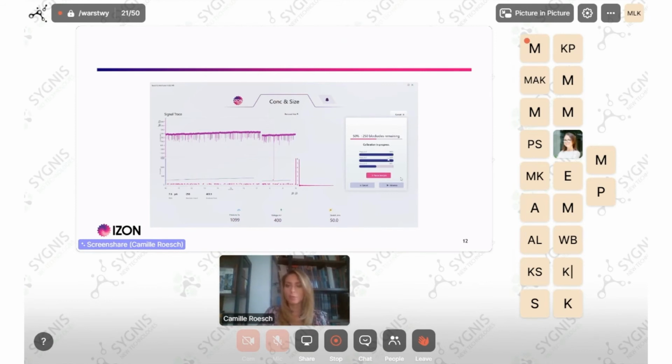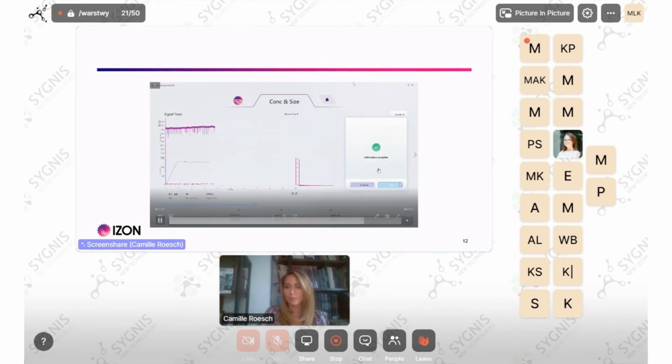So it tells you where in the measurement you are. On the last run of the 3 runs total, it tells you that you're almost there, because see, it's very, very fast. The speed of a measurement depends on how concentrated your sample is to start with. Now see, the software tells you calibration complete. Do you want to proceed further?